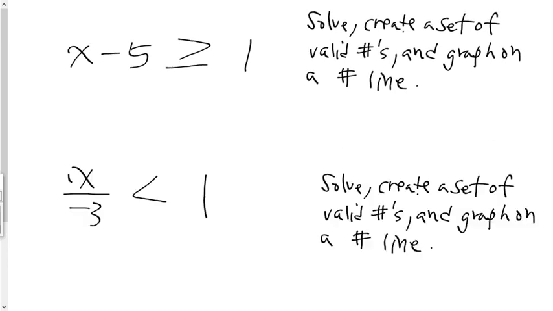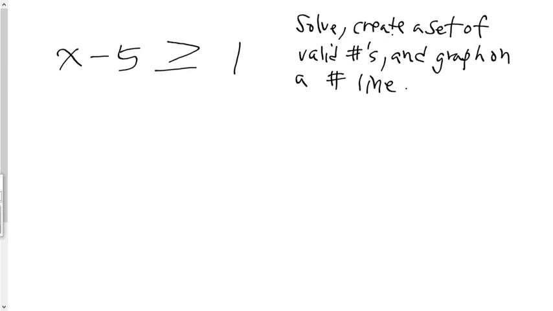Back here we have two questions, both related to 9.2 on graphing and solving linear inequalities. Our first question is fairly simple. It says, x minus 5 has to have a value, this expression, when x is substituted for whatever number we're talking about, that value of that expression has to be at least greater than or equal to 1. So if we solve it, we're going to solve it just like we would algebra. We're going to add 5 to both sides to get rid of our constant. So any value that is greater than or equal to 6 will work. That is the first part called solving.